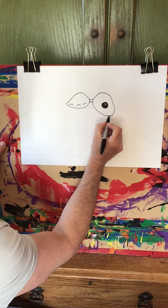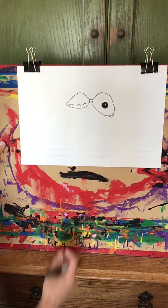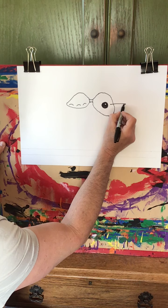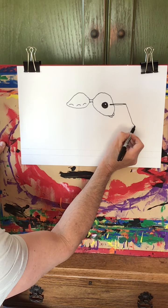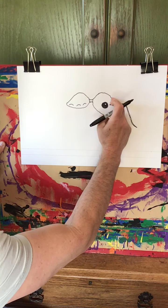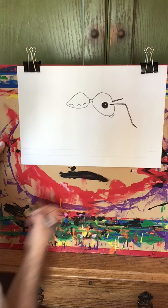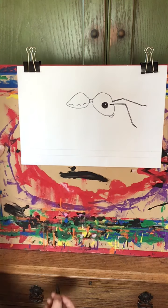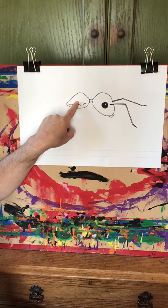Good. Now our ant has some little jaws, so I'm just gonna put little, they look like little pinchers like that, right on there. And insects have antennas. So I'm gonna put a little dot right there, and I'm gonna come out with the little antenna like that. And I'm gonna make this one go down, like it's sensing, it's using its antennas to find something. And then I'm gonna do one, it's gonna be on the other side of the head. So I'm just gonna make this one start right there at the edge of the head line, just like that. And this one's gonna be going up at a little different angle. It's gonna be up like this, because they can move them separately from each other. So I have the head, the eye, the jaws, I have the two antennas, I have the thorax here.